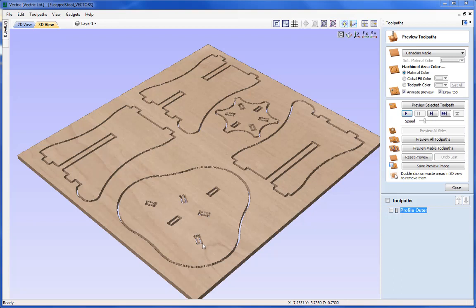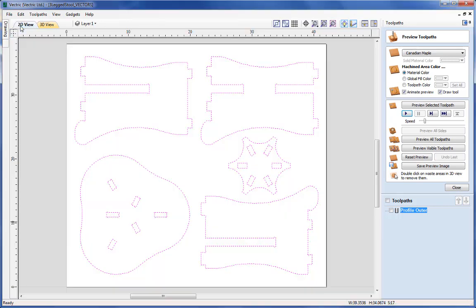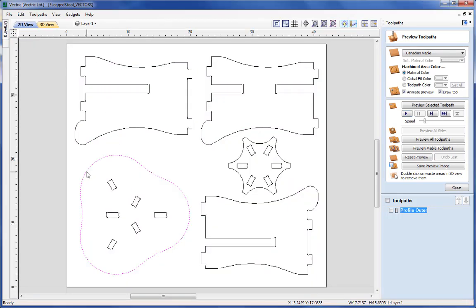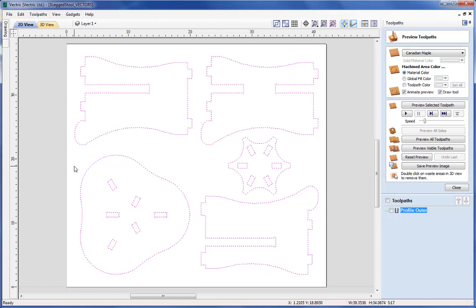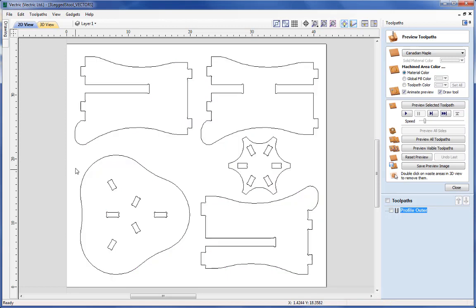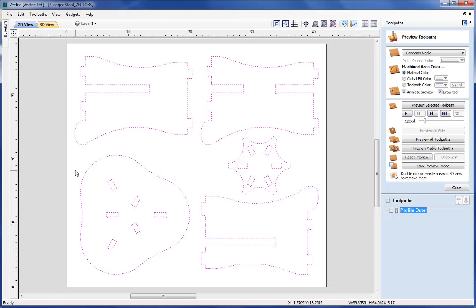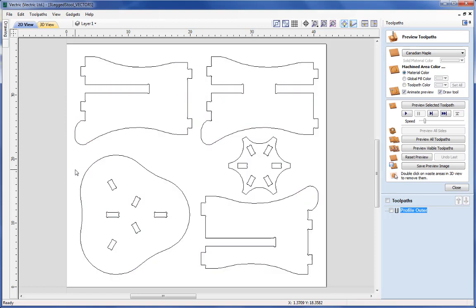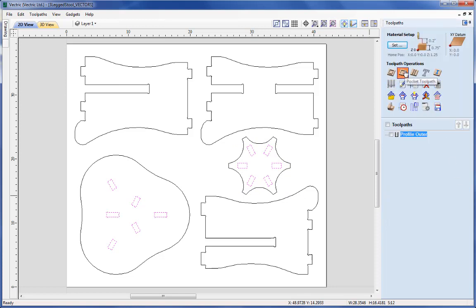So what we'd ideally like to do is to use a different toolpath strategy, possibly pocketing, to remove the entirety of these pockets. So I'm going to come back to the 2D view now. Okay, so I'm going to deselect all the vectors and just pick those representing the slot. So I'm going to box pick the slots on the top of the table here, and holding shift now, I will pick those that are on the base, making sure I don't select the outer boundary as well, and come across and close out from the preview and then up to the pocket toolpath.